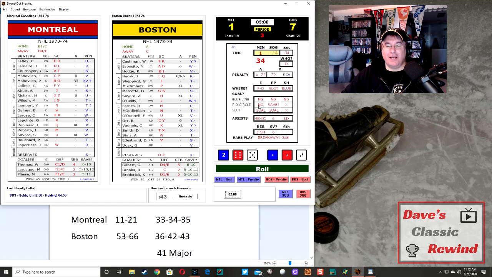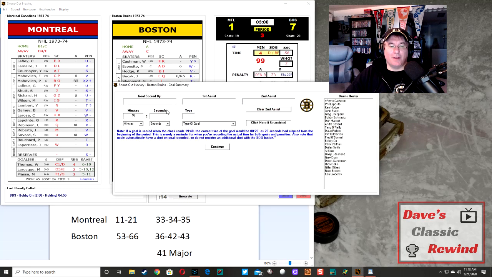D. It is Phil Esposito. Esposito from the faceoff circle. He fires this at LaRocque, and he scores. Oh, my gosh. Esposito, cranking it by LaRocque. It's line 1, D1 out there as we check assists. Esposito from the left wing, from Cashman, and lefty is Orr. Esposito from Cashman and Orr. We log in the Boston goal.